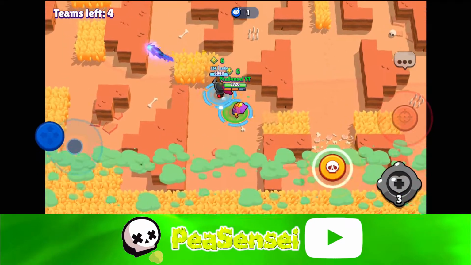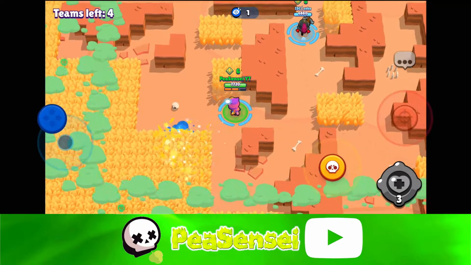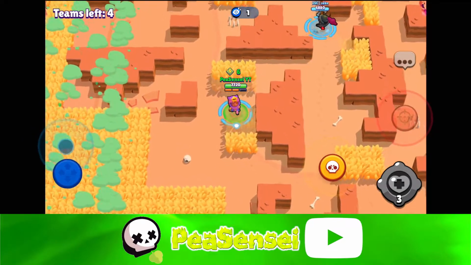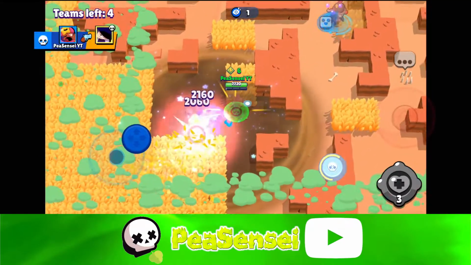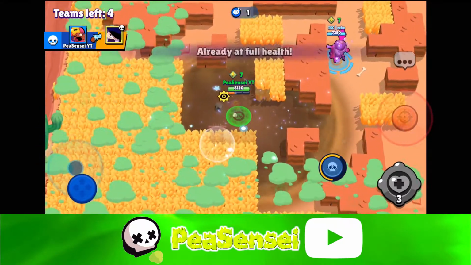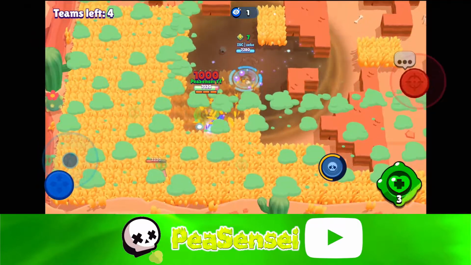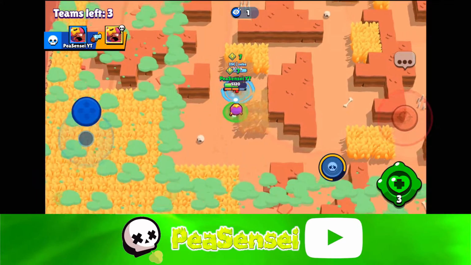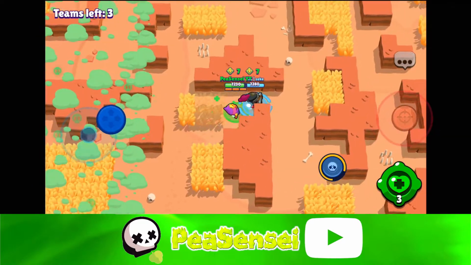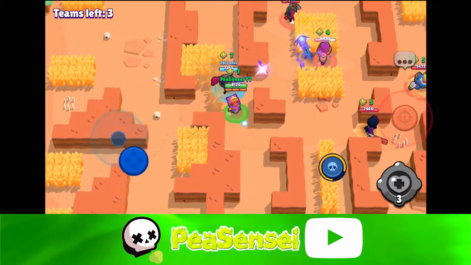And this is going to be a big brain play for me. I knew that the Edgar was somewhere over here, but I didn't know exactly where. I assumed he was in the grass, so I'd go ahead and pop my super just to check, and sure enough, there was the Edgar. So big brain play by me, and to be able to take that Edgar out, and we're able to take this Sandy out for the team wipe. I knew the Edgar was somewhere over there, so I popped my super just to see where he was, and we're able to take him out.